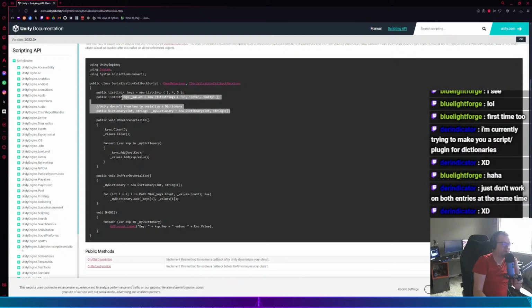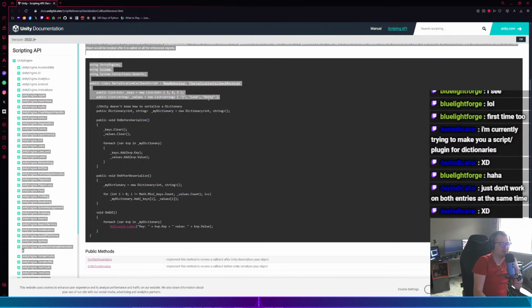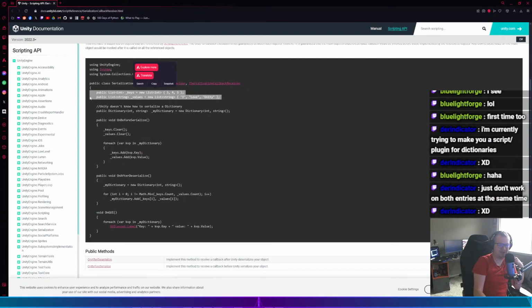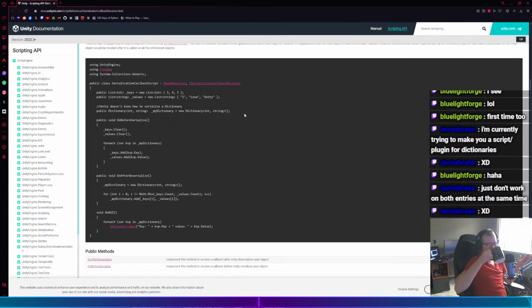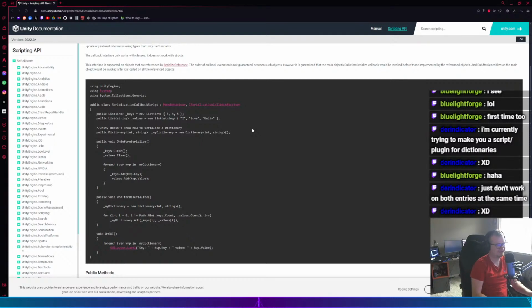Oh God, this seems so dangerous to do. I feel like it'd be so easy to get this out of sync, because if these get out of sync by 1, it completely throws the entire thing. That's probably why I never even thought of doing this, because the idea just seems so dumb. But honestly, my boss at work is going to get a kick out of it. Oh, he'll get a kick out of this. Constructing a dictionary from 2 lists just so you can serialize the data. That's hilarious.